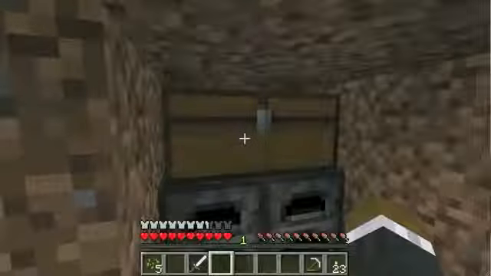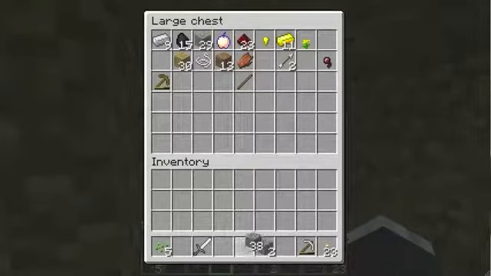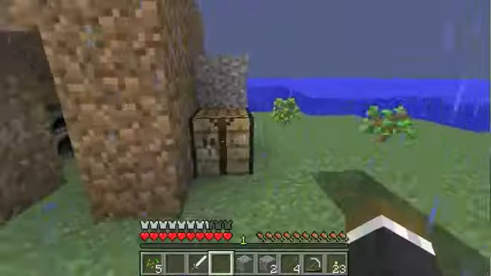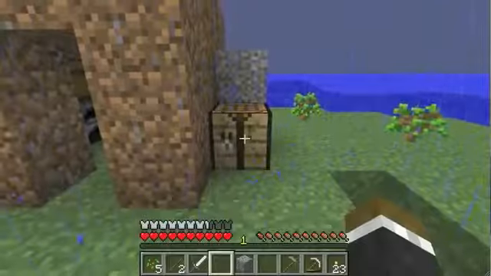So we have the seeds now. What we can build is a hoe. We do need a hoe, so let's grab some of that. We're going to need two wood quickly, so let's throw that in there. There we go. Let's build this now. And now we have a hoe starting to build.